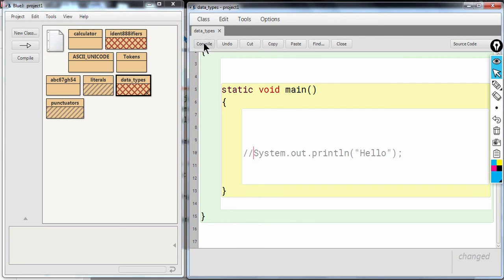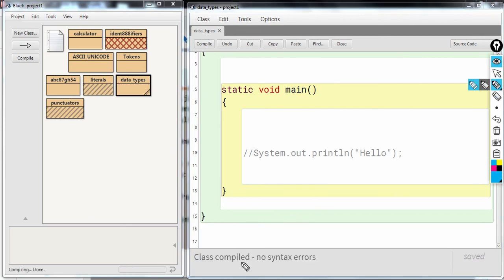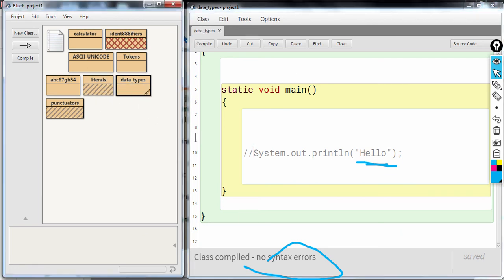I've compiled it and there is no syntax error. So what do you think the output will be? Will it be hello? Let's check it. There is no output.